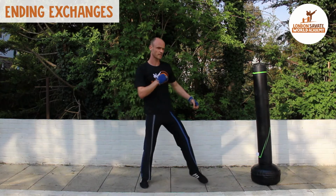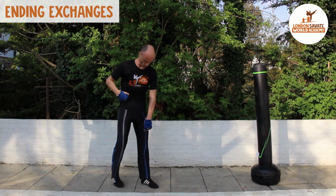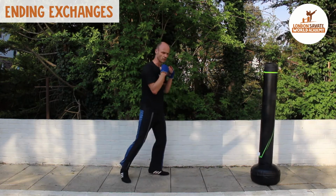You can drop the last one down, of course, either here or here. 1, 2, 3 high, then to the middle.